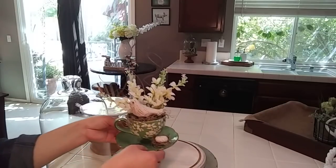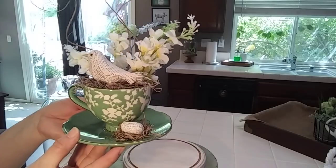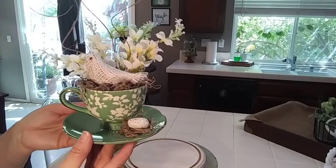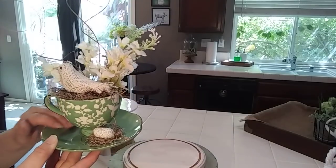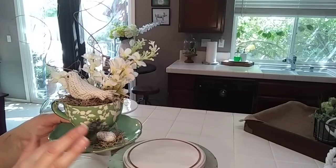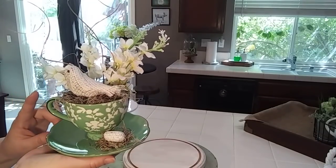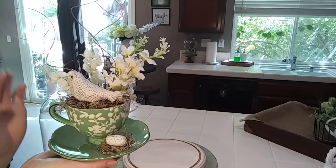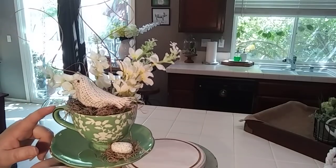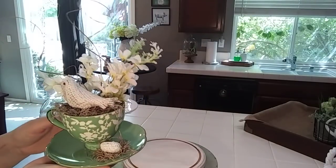You may have seen me haul these beautiful teacups from Target. They were on clearance by Threshold and they were $2.09. I had three of them and I thought to myself, why do I need three? I only need two. But I'm glad I kept them all because if one breaks then I have another. Now my mom had loved flowers — they were huge to her. Birds and green — that was her favorite color. So I really think that she would love this.